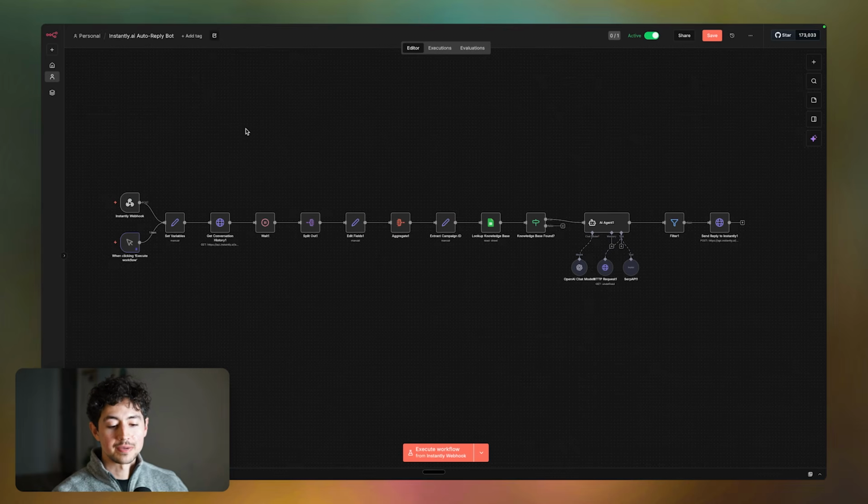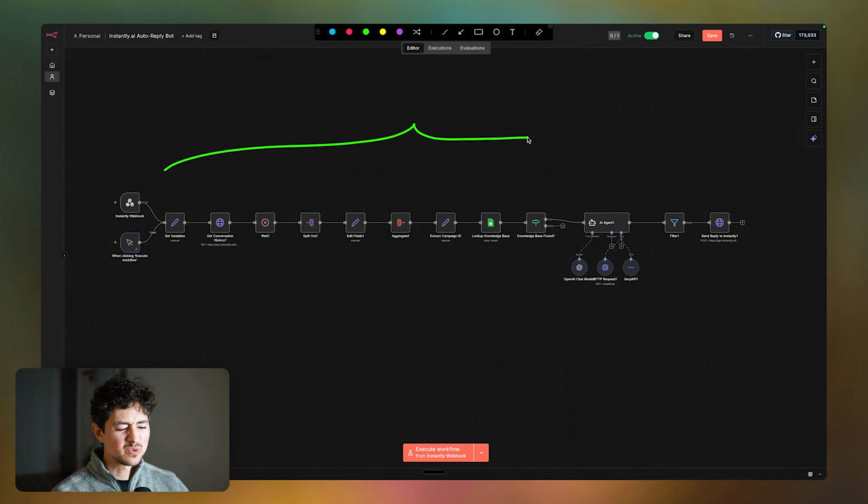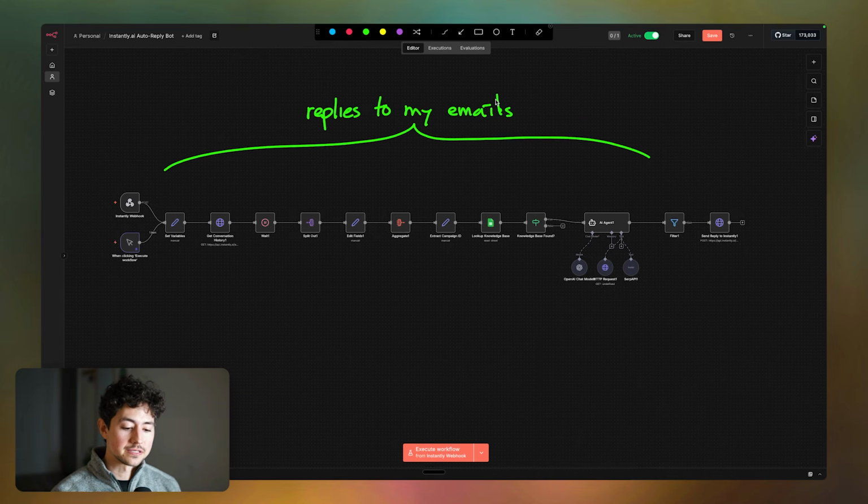So just so we're all on the same page here, this is an N8N system that really broadly just replies to my emails. I run many campaigns simultaneously on platforms like Instantly and so on and so forth, where I'm basically just cold emailing people to sell a service. In this specific instance, it's for a dental marketing company that I run called Dental Connect. We do about $2 million a year. And this system was not trivial for me to build. This probably took me somewhere between 3 to 5 hours.